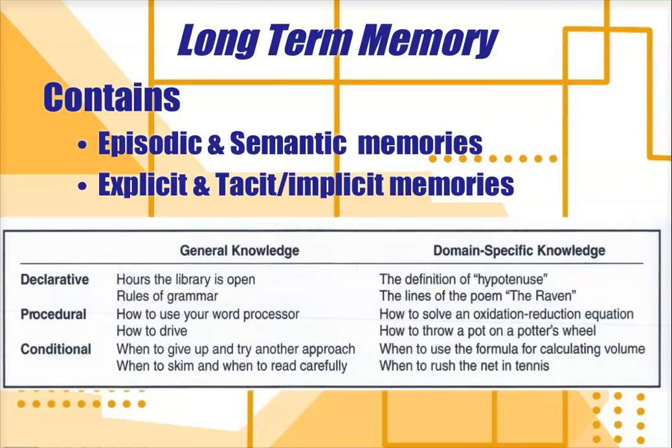However, there's also tacit memories, things that we know that we can't describe very well, things that we know that we don't really even know we know. For example, if you shut your eyes and I ask you where the R is on a keyboard, you might not know right away, or where the V is. But if you put your fingers on the keyboard and you move your hand toward typing the V, your fingers will know. Okay? So that's a tacit memory.